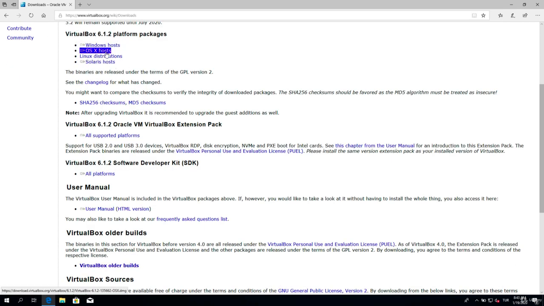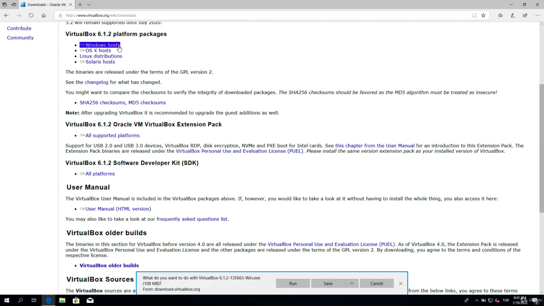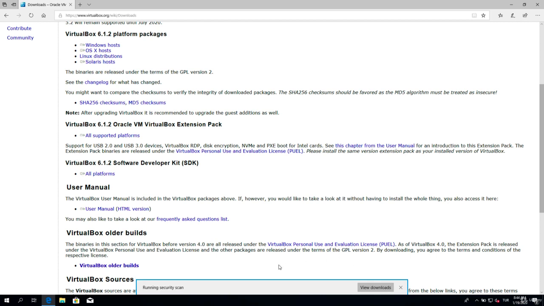Over here we see different operating systems like Windows, OS X, and Linux distributions. Just find the one that matches your operating system. In my case, this is Windows right now, so I want to download this one. It's a relatively small software, maybe 100 megabytes. So I'm going to save this and wait until this is finished. Of course, I have downloaded it before in order not to make you wait, so it should be pretty quick for me.